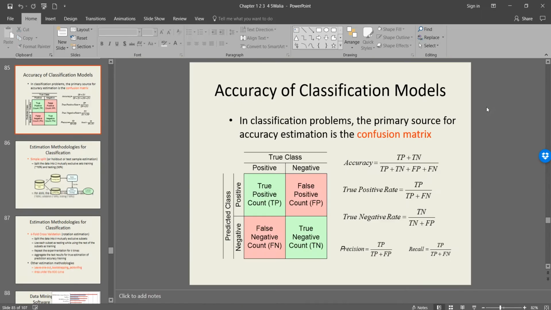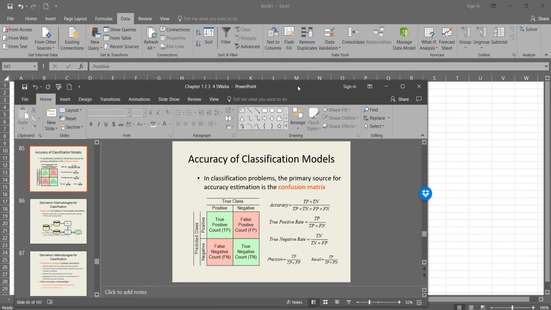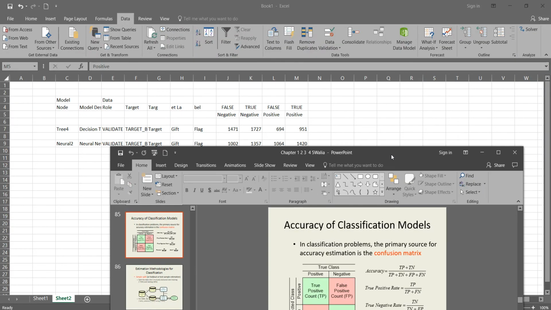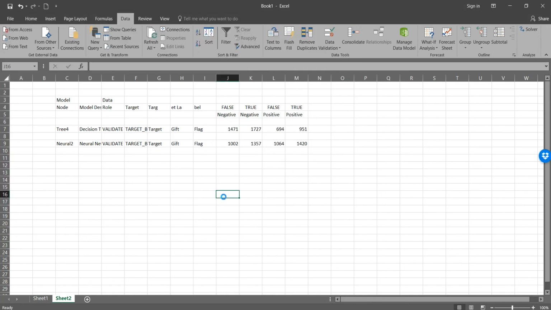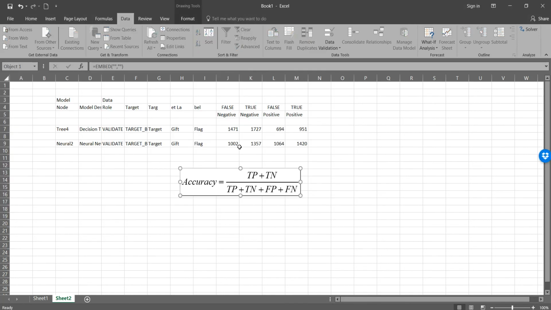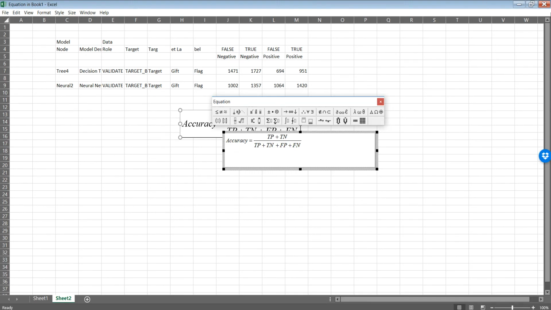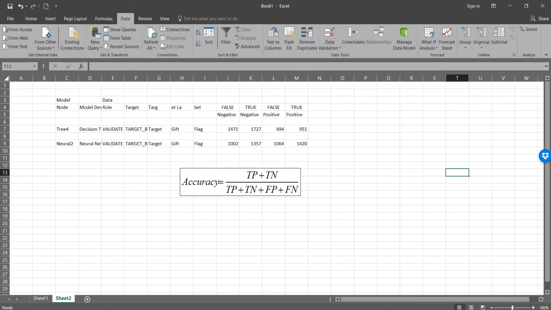So I'm trying to create our confusion matrix. If you remember, true positive: something is positive, and we also predicted it as positive. So that is what I'm trying to create here. So first let's do accuracy, or let's do accuracy of each model. So I'm going to do that formula for each one of them.